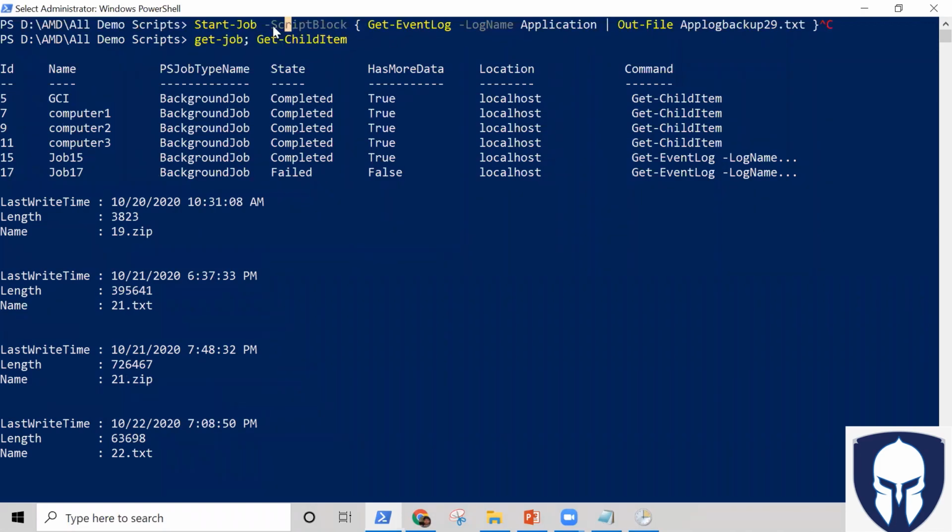Since we are putting this script block, all these things will be considered as a script. So when we are running more than one command, it will be a good idea to put it in a script and then run it. Since we are talking about script, is it possible for us to create a script and then run it?